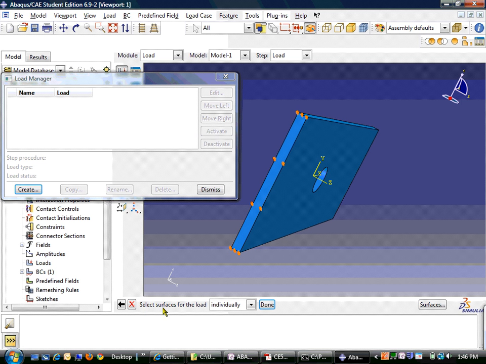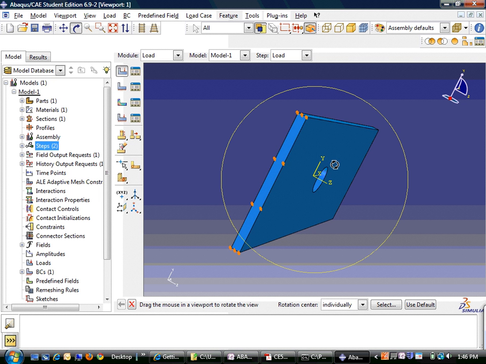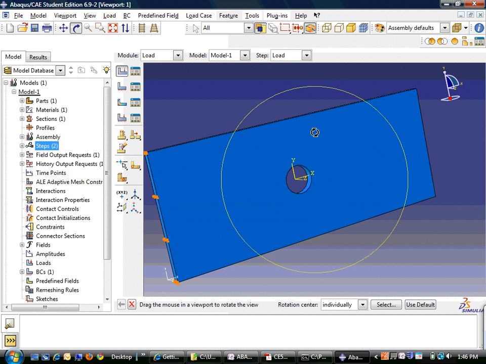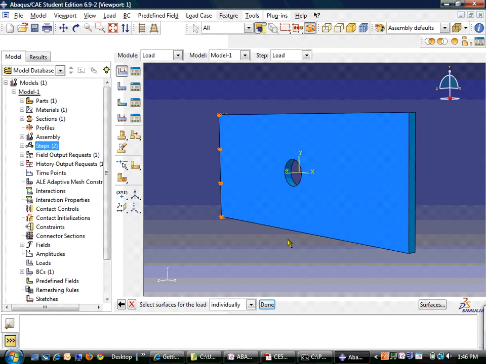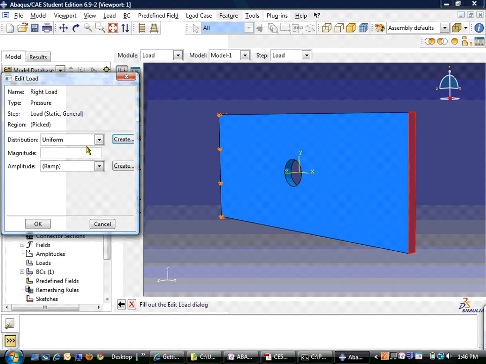Now it asks me to select the surfaces for the load that I want to apply. Again, we'll go to the opposite face. Select this surface and click done. Now it is asking what load I want to create. Let's set the magnitude.